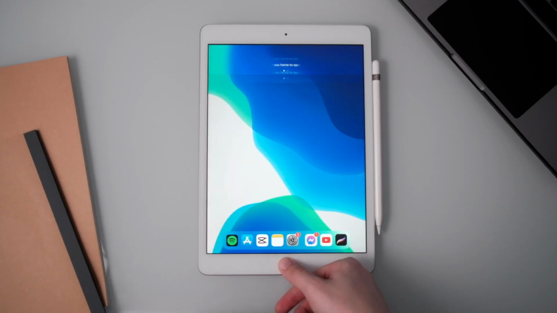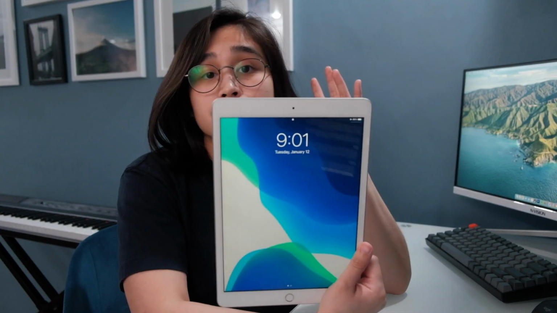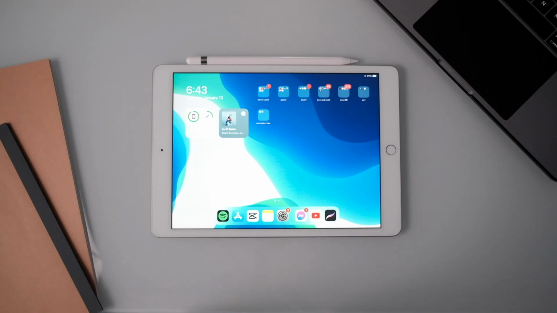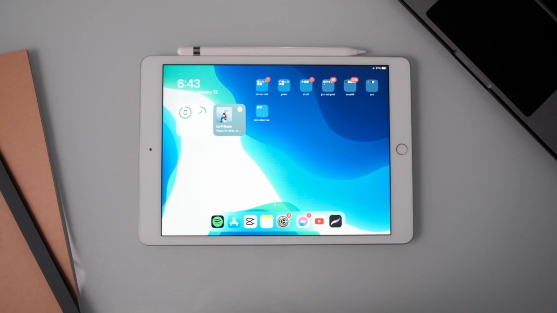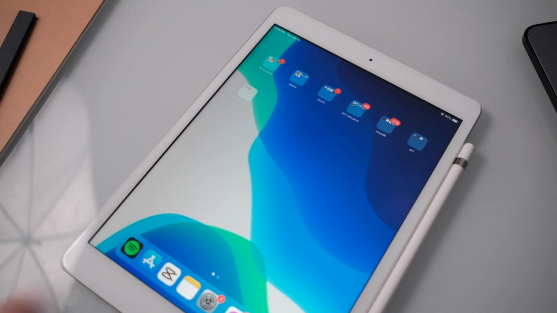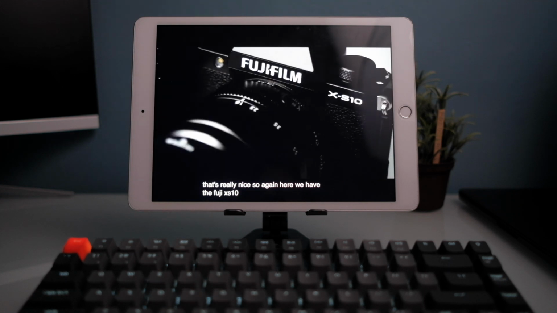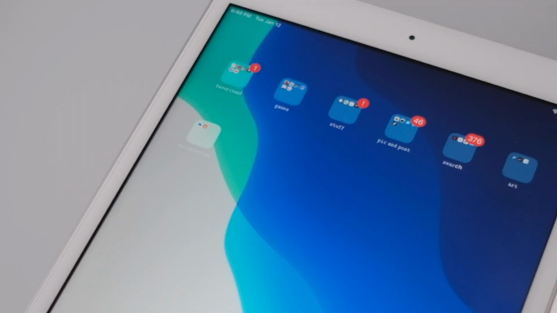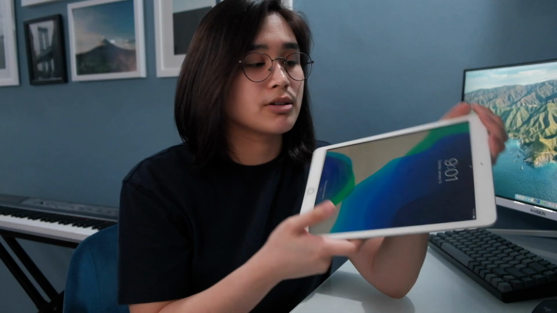So you get a 10.2-inch Retina display, which is great because it's big enough for you to draw on, to write notes on, and just watch media on. It has a 2160 by 1620 pixel resolution, so nothing crazy about that, pretty standard, but it's going to be perfect for scrolling social media. It's going to be perfect for watching Netflix and YouTube. Also take note that this isn't a laminated display, so you'll be able to see some sort of gap at the edge of the LCD, so there's that.